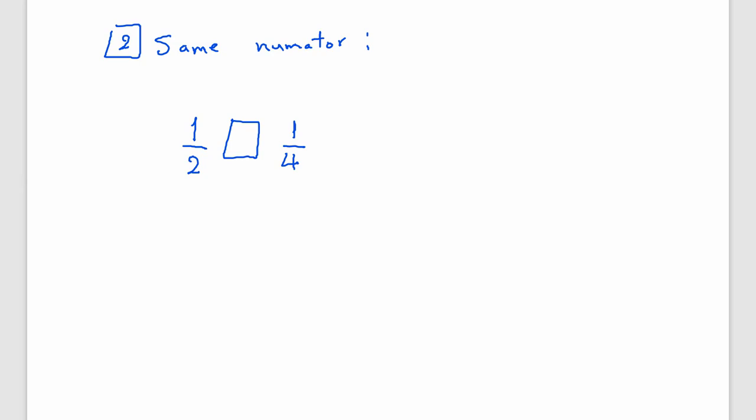If you break something into two halves, so 1/2, and if you break it into 4 parts and take only one part, this is 1/4. So which one is greater, this part or this part? Of course, the 1/2. And simply, my heroes, we can say that if you have a bigger number in the denominator, the size of each part is smaller than if you have a small number in the denominator.